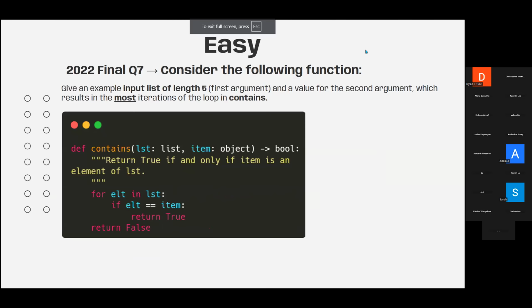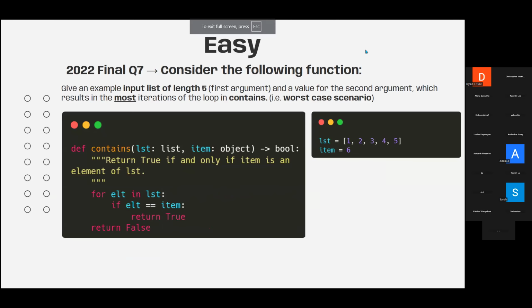It just glitched. Okay. So, similar to the example in the chat, yeah, you could do that. What makes it run the most times, the most iterations, is you would want an array, and since we want it to be length 5, the second argument needs to either be the last element of the list or not there at all, right?